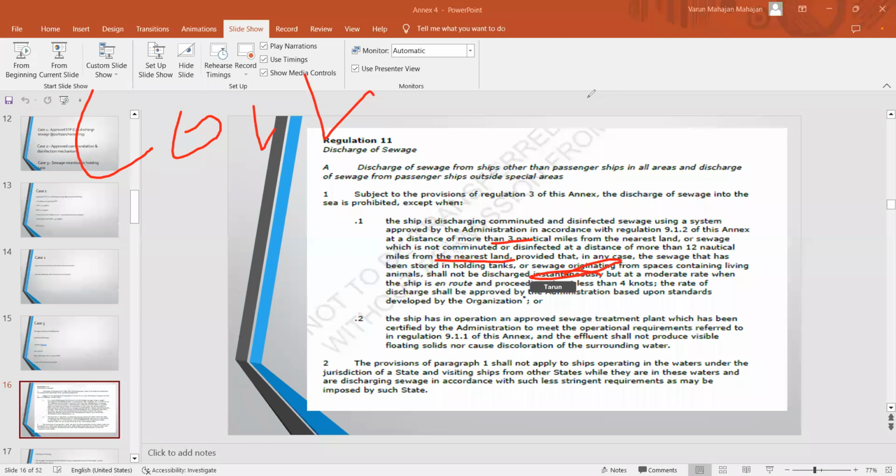What is en route? Ship speed or... Guys, what is en route? We have discussed this word many times now. Ship is going on the way or at speed, sir. Please don't tell this definition of en route. In the whole MARPOL, only two definitions are important. You should remember them in the correct manner. All other things you can tell in your own way. One definition is en route, and what about the other one?